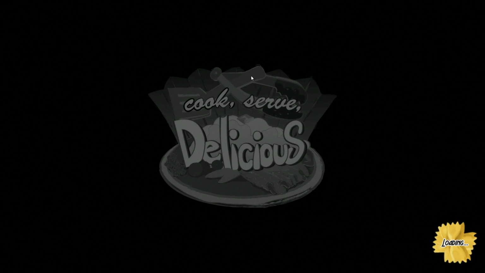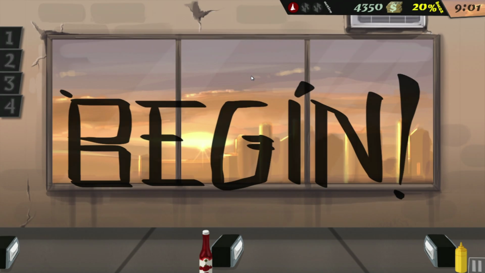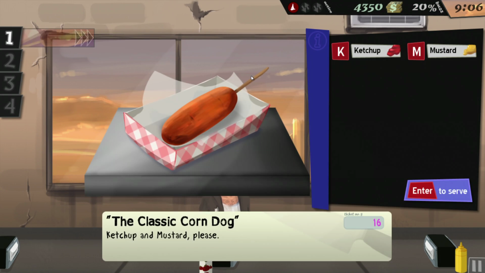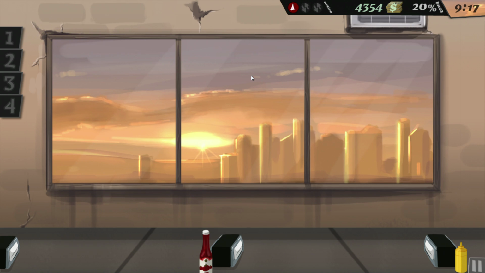So let's go ahead and start this day up and see how we do. You can see in the upper right hand corner, that's our timer. This guy just wants a corn dog with ketchup and mustard. KM, enter. Boom. I'm going to try and commentate through the rush hour, but rush hour is rather difficult. My brain like completely shuts down.